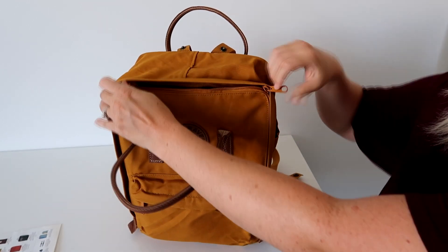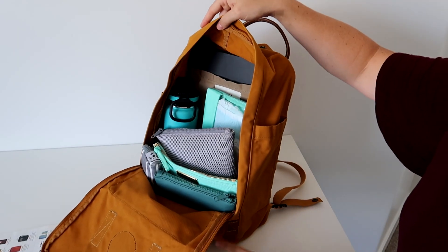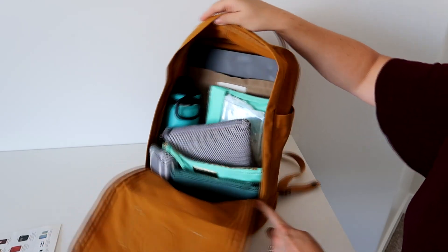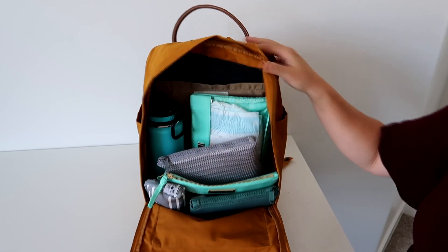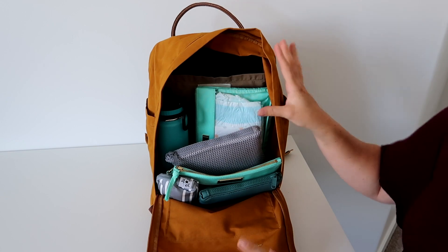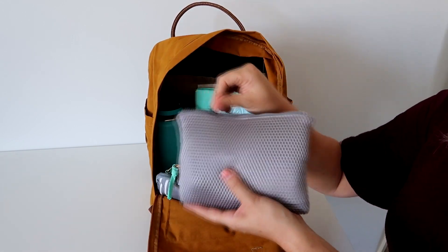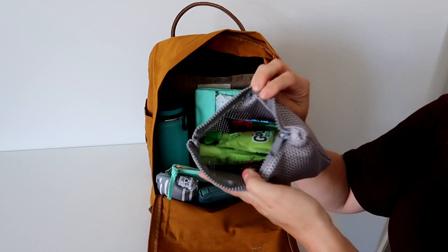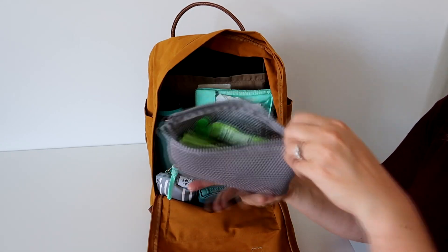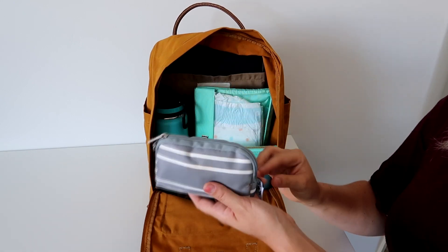You have two zipper pulls, which is great because these zippers go all the way down — pretty close to the very bottom. I love how wide this opens up, and nothing falls out — it's all in there pretty secure. Right on top I have a Dagny Dover mesh pouch with lots of different snacks for the kids.